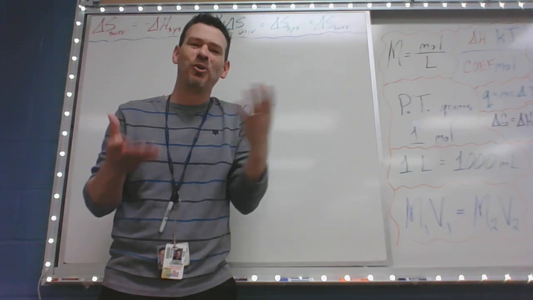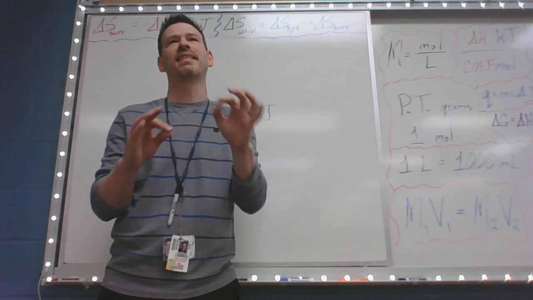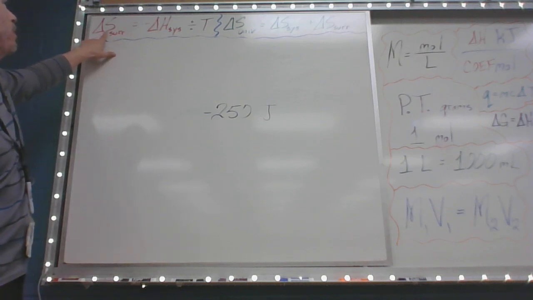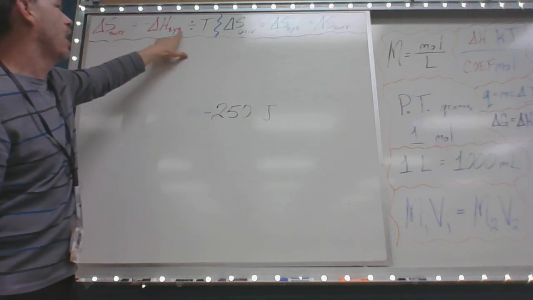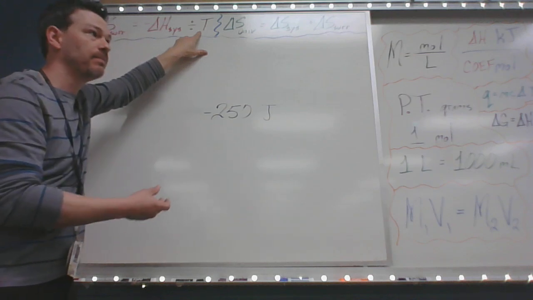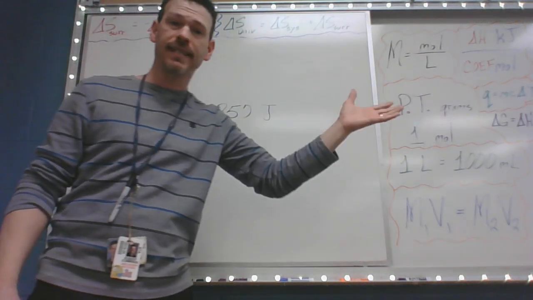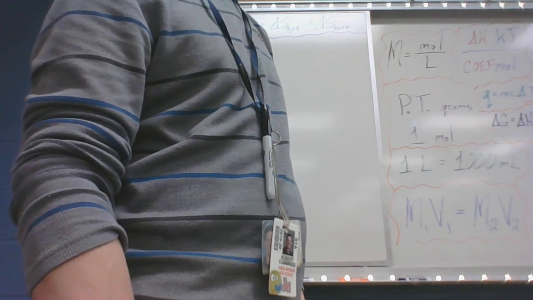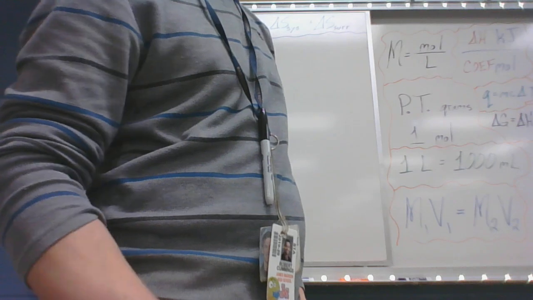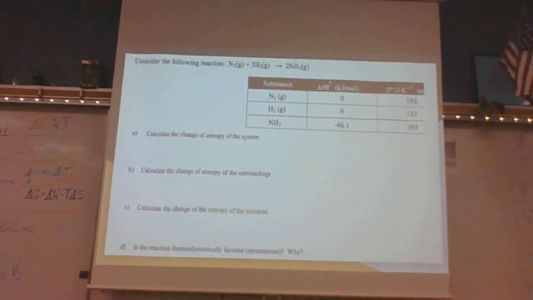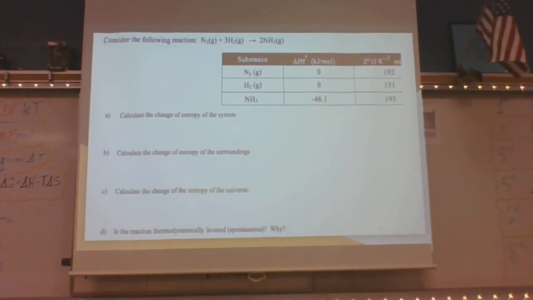So that leads us to these other equations, which, as I said, makes this lecture a bit more annoying. In order to find the entropy of the surroundings, we've got this other equation that brings enthalpy into the mix. So with that said, and these equations available, let's look at an FRQ. This is an FRQ from about a decade ago. You can see the beautiful lettered parts. Let's see if we can get all the points.